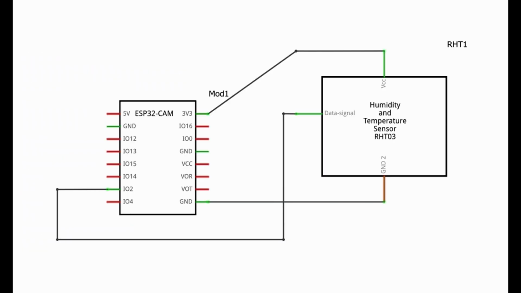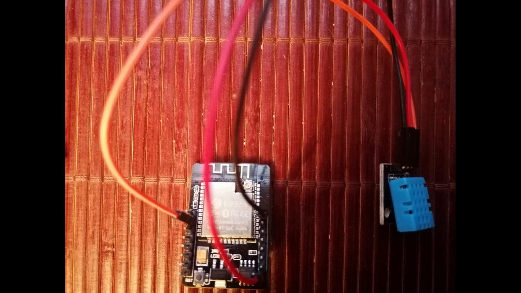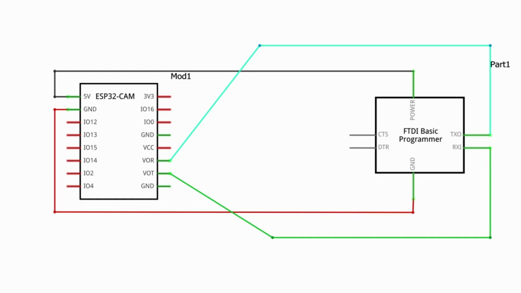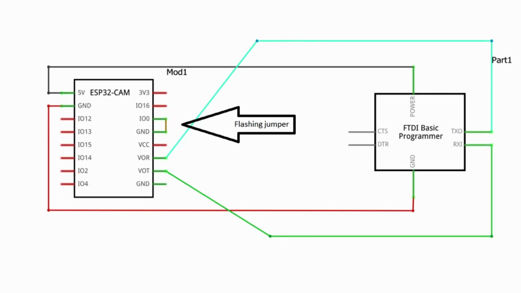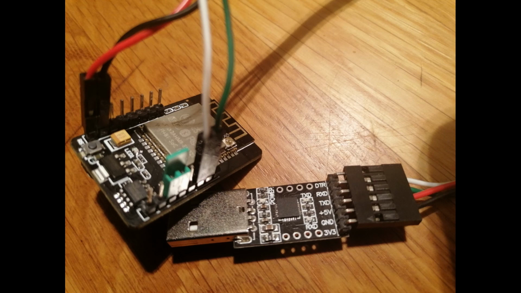This is a diagram illustrating the connections between the components. And this is how it could look like. This is the diagram for the connection between the FTDI programmer and the ESP32-CAM. Note that we need a jumper placed between the GPIO0 pin and ground, GND, when uploading to the ESP32 module. This allows the module to enter programming mode. Once the code has been successfully uploaded, the jumper should be removed and the module should be reset in order for it to reboot and function in its normal runtime.